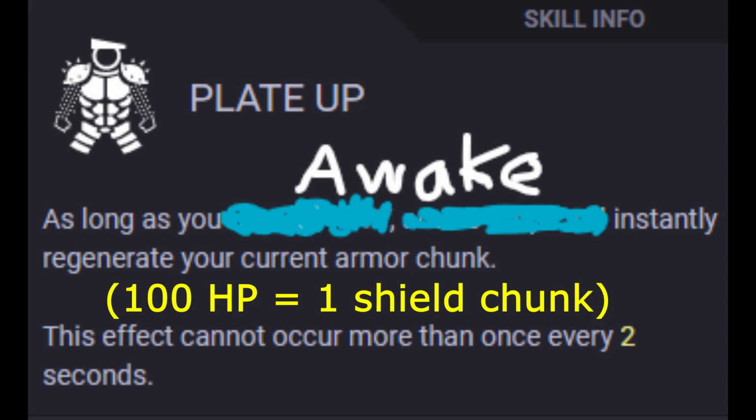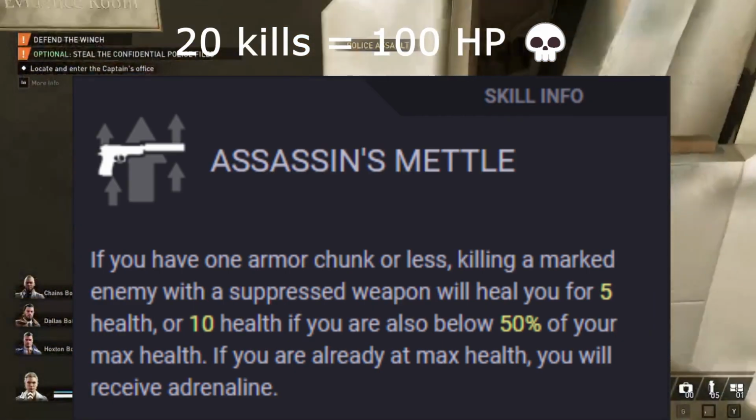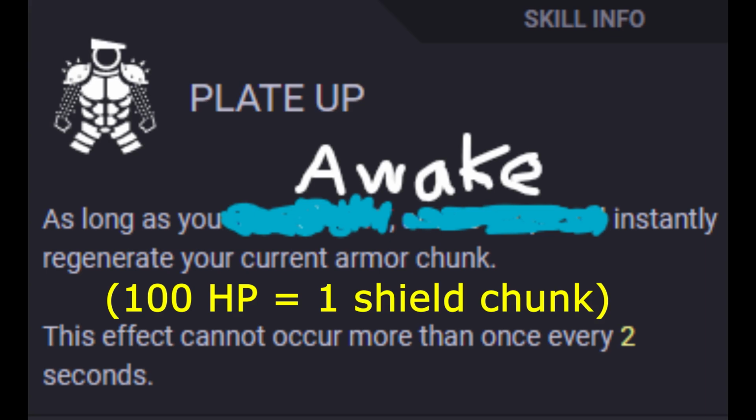That's your baseline, and that is crazy. I mean, in comparison, this other skill that's already in the game and is beloved and commonly used gives you 5 HP per kill. Unless you're flopping out tactical nukes every 2 seconds, you are not getting the 10 kills per second to rival Plate Up.